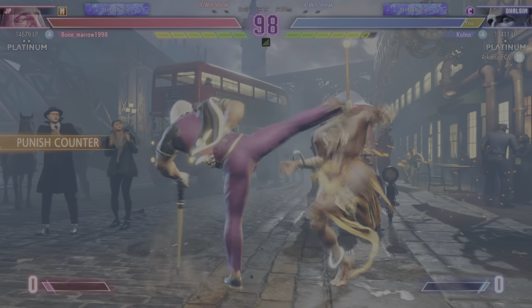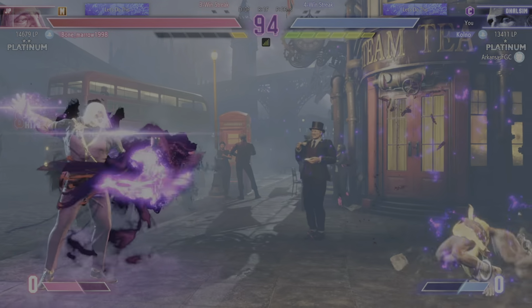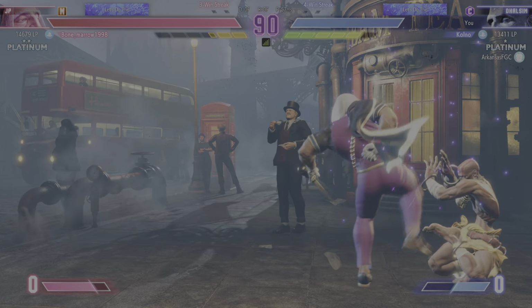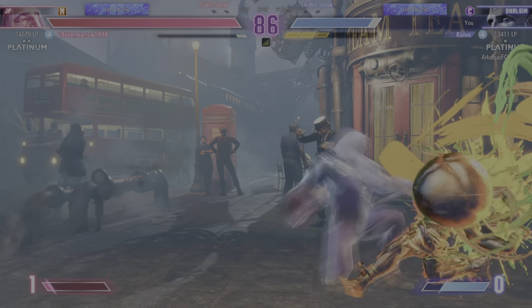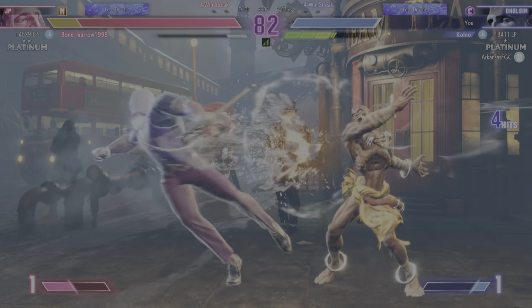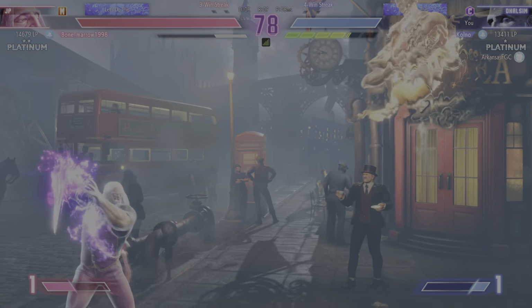All right, first round. What's going to happen? Uses the target combo to take a chunk of damage off the opponent. Player one has the life lead. Can they exploit disadvantage? Player one pushes the opponent into the corner. How much damage can they deal before the opponent's drive gauge replenishes? Player one has used up all of their drive gauge.